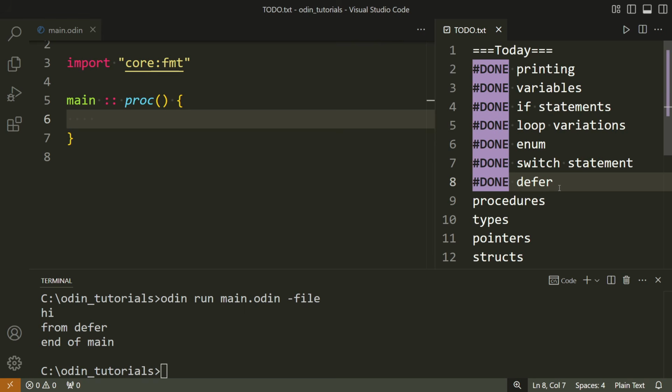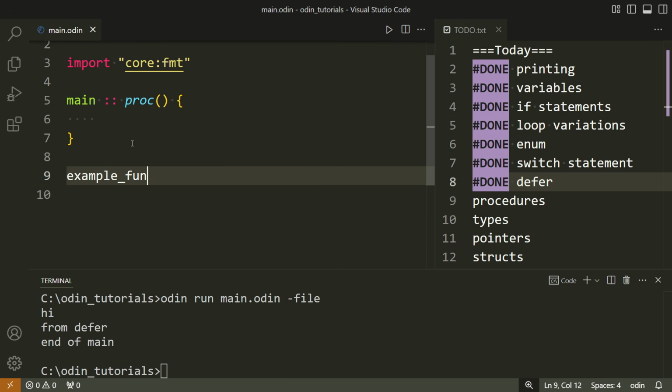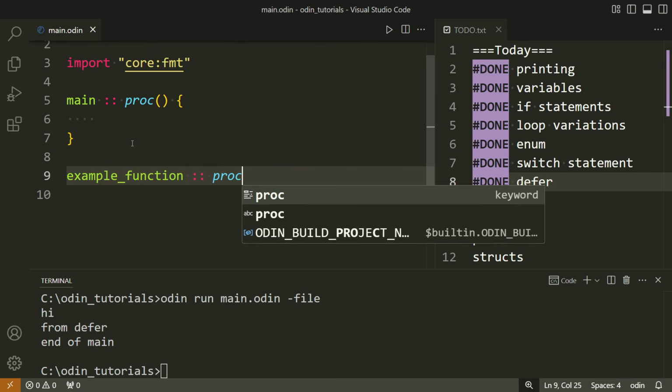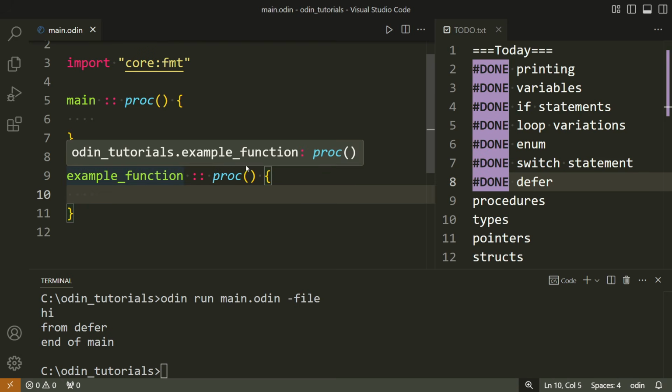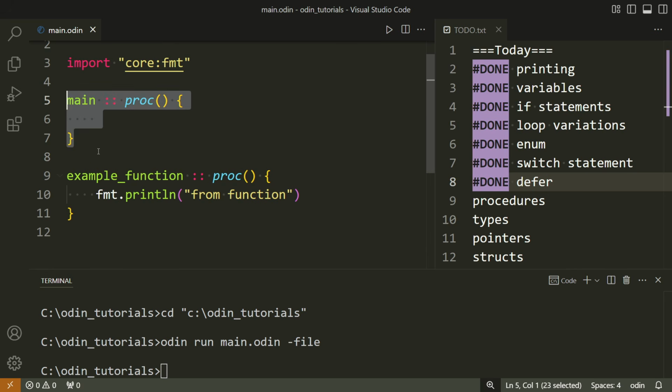That is defer done. Let's look at procedures now. We've already been using a procedure the whole time. That's the main function. There's some extra cool things you can do with it. We'll say example function, remember colon, then the proc keyword. This is kind of similar to Jai syntax if you've seen that. I'm going to assume you already know what functions do. See, currently, if my main function is empty, this never runs. It's only once I call the function, putting the name and then parentheses, that we run it.